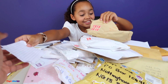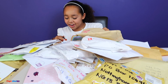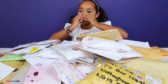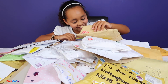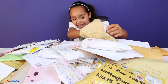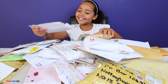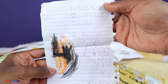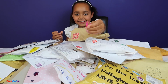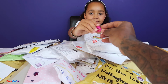There's the letter. Who is this from? Wait, there's another one. Thank you so much, I'm so grateful. Tiana, this is from Chloe. Then there's another rubber that's My Little Pony, and there's another Shopkin that I don't have. And this is from Chloe, look. Thank you so much, there's a picture of her on there as well. Oh, look at this ring. That's cute. It's like rubber as well. You know what, it feels like Orbeez.